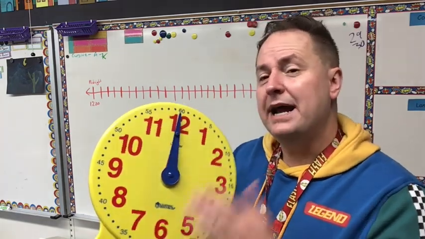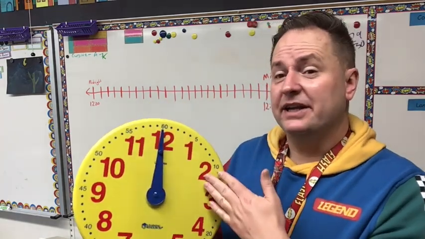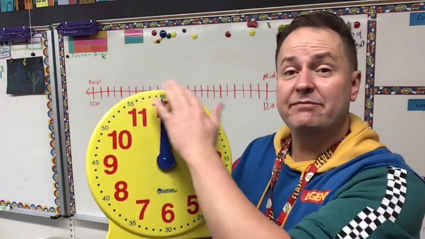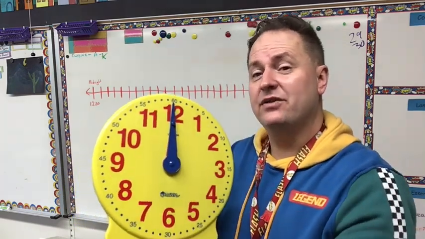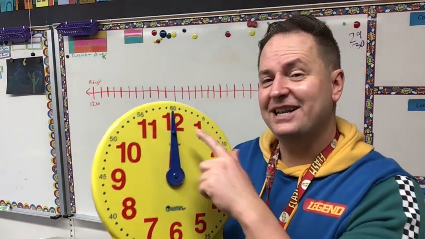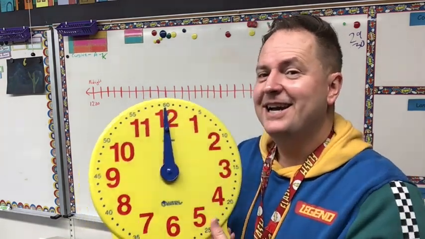As I go around, they're spaced evenly throughout the clock. Now each jump is 5 minutes. So, are you ready to count with me? We're going to count by fives as we go around the clock. We're only going to count the 5 once we hit that number. Ready? Count with me.